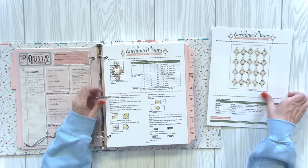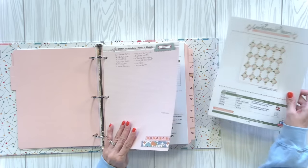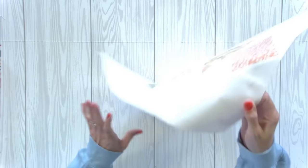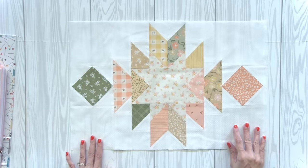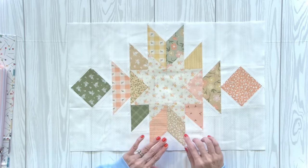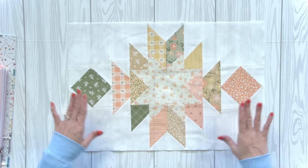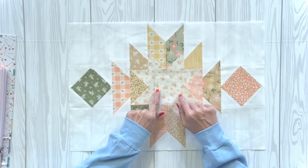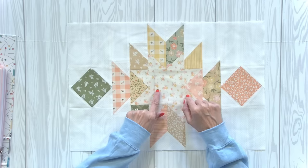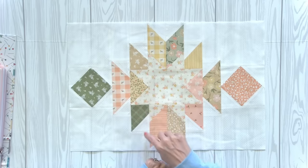But I'm gonna talk a little bit about what I've sewn and some different things that I'm doing to make it just a little different. So the first block I made is with the Flower Girl collection by My Sew Quilting Life. What I'm doing is I'm using the same white on white on all blocks on the outside. On the inside, I'm using a low volume. So this is a definition of a low volume. And then all of these other pieces are scraps.